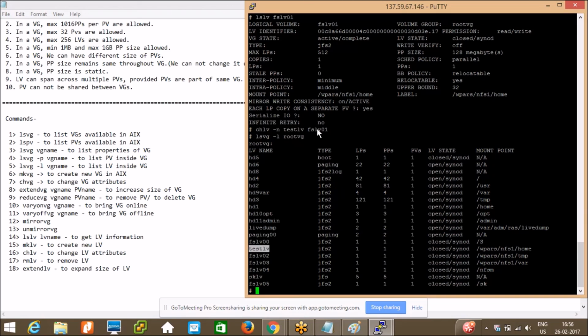Then if you have to create an LV, you can create it by using the mklv command. The best way is to read the man page first. Even if you don't remember the flags, if you run mklv, it will show you all the flags available.